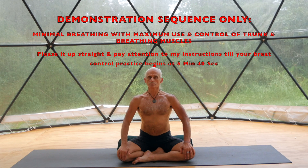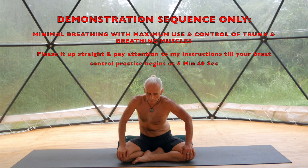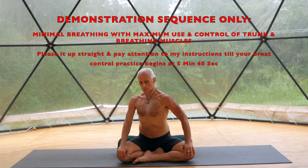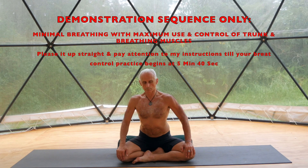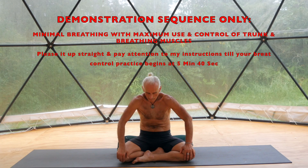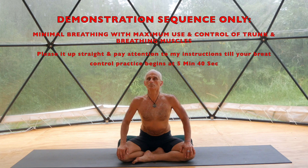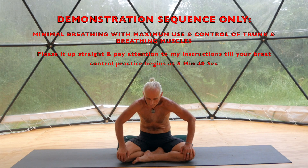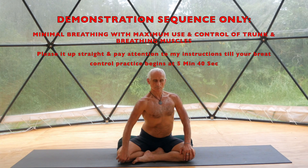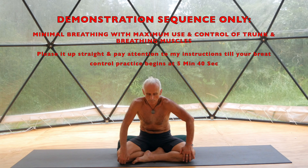Then there'll be another one minute of three 20-second cycles. In the second part of the practice, we'll be doing two-minute breath cycles, where you'll inhale for 30 seconds, potentially hold the breath for one minute, and exhale for 30 seconds. This is followed by three 20-second breath cycles for one minute — 10 seconds in, 10 seconds out, times three. The third part of the practice will involve doing two three-minute cycles, where if possible you inhale for one minute, hold the breath for one minute, and then exhale for one minute. This is then followed by returning to natural breathing, where you can just close your eyes and be still, calm and quiet in body, breath and mind.